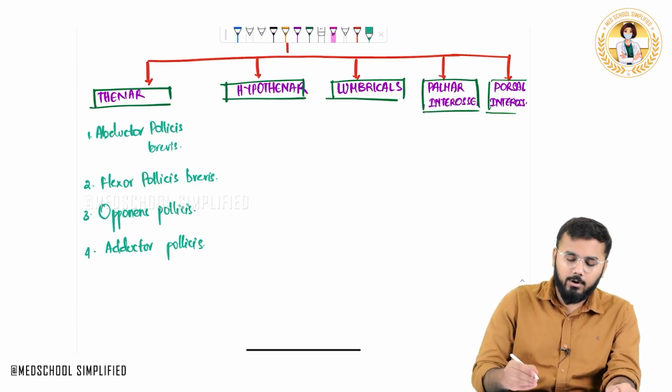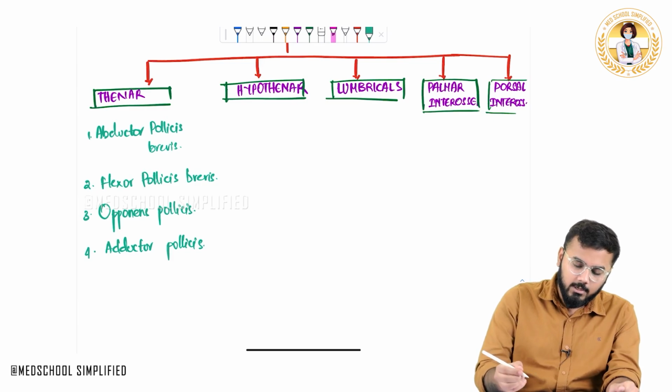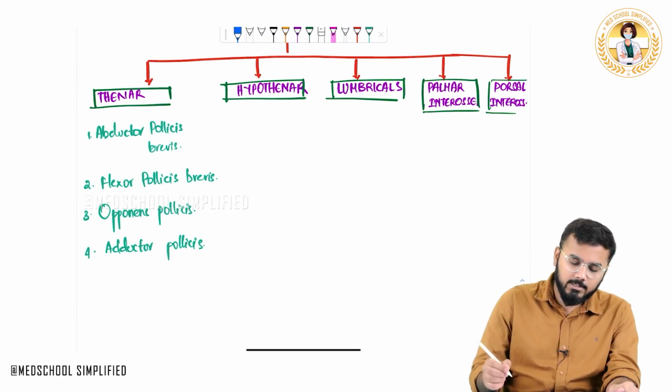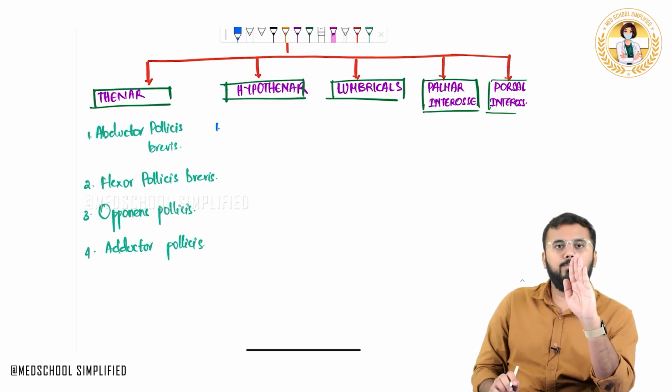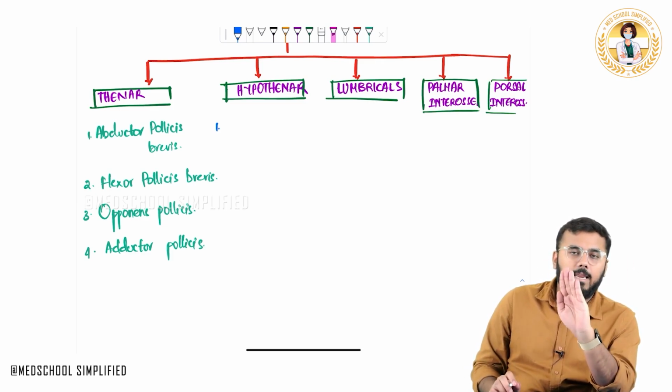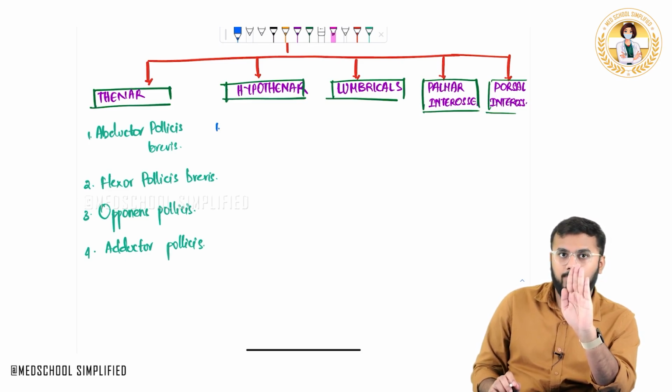Now let us go on and discuss the hypothenar region. What muscles do we have in the hypothenar region? The first important thing: I can move my little finger away from all these four fingers. You see, this is called abduction. I can bring my little finger back also. This is called adduction. I can flex my little finger. This is called flexion. And not only that, I can also do the opposition function. I can touch my thumb like this. This is called opposition.